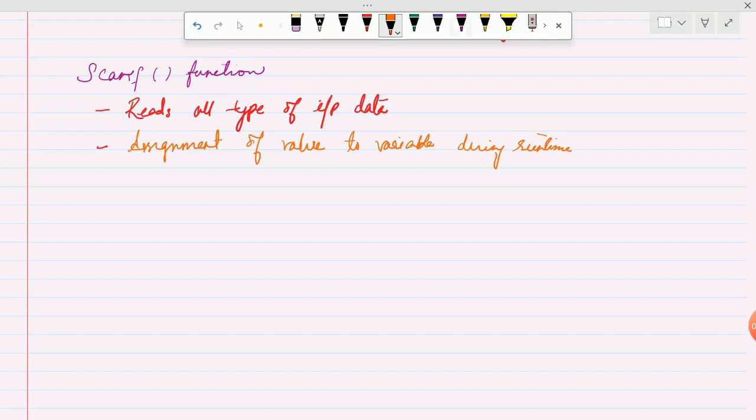Okay, so what is the syntax for this? Syntax for your scanf: scanf, open bracket, so you will have the control string, the format specifier.